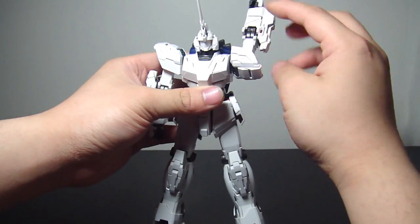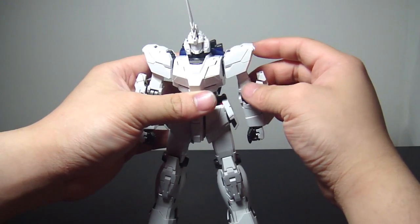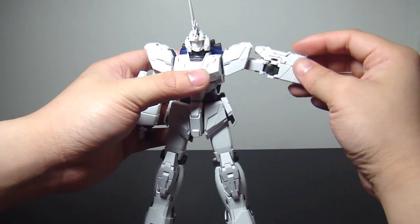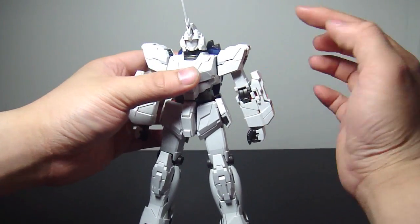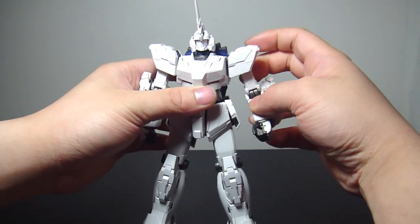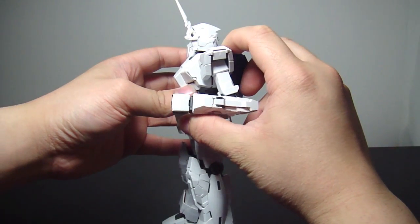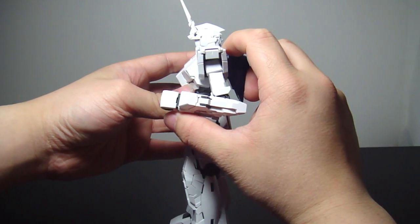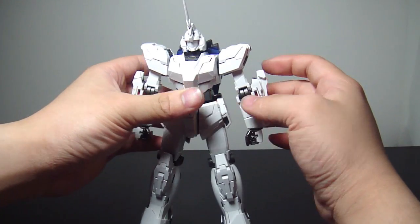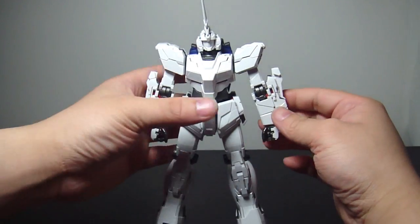Arms go 360. Go in and out just a little bit, but that's probably the way the kit was designed. Arm goes up and down that far. The elbows you have to bend a very specific way. If you bend the bottom one first, get yourself about a 90-degree bend, and then you can bend it just a little bit more, get yourself a little bit more than the 90, but that will change in destroy mode, which I'll review in like part 3. There's going to be a few parts. Part 2 I'll do a transformation.